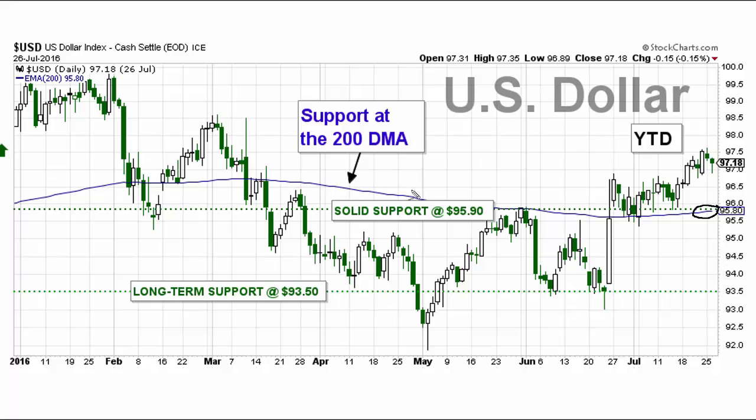chart, you'll find that it tends to obey that line pretty well. You'll see here that it acted as resistance there. It acted as support here. It acted as resistance here, where you had the nice rally in the dollar in May. It ran up right to the 200-day and then just reversed course, came back and tried it again, and you can see that it failed right there, but then it broke out. And then, of course, it held the 200-day moving average. So the 200-day moving average is now acting as strong support for the U.S. dollar. We're well above it now. That would be an area that I would be watching when it comes to the U.S. dollar.